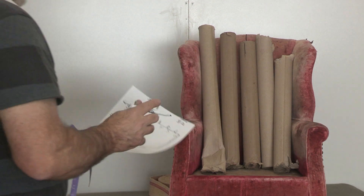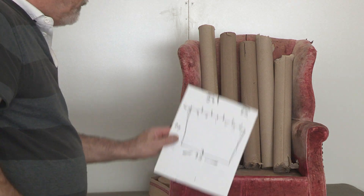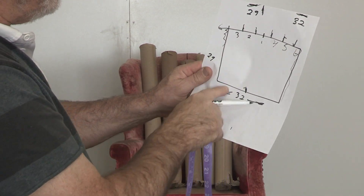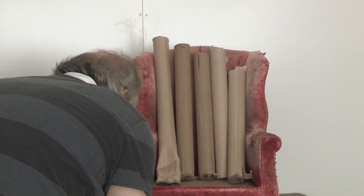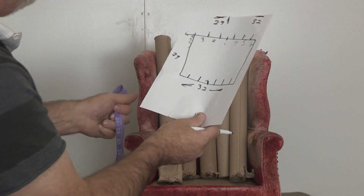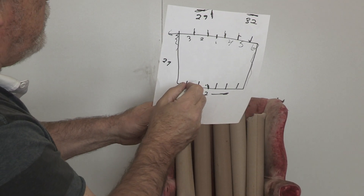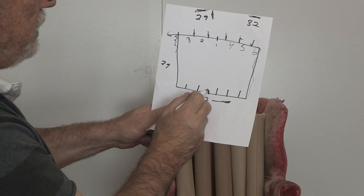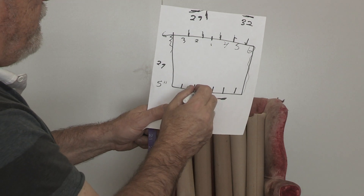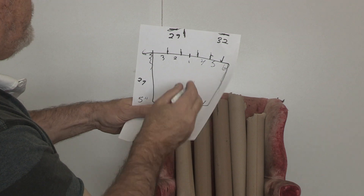Now on the bottom, all the top channels are six inches, but usually it's one inch smaller on the bottom, so five inches. The mistake a lot of people make is they measure five inches straight down just like they did at the top, but the trick is you want to represent the six-inch mark at the bottom first — drawing it with a longer line so you know you're not dealing with the center line. So now I have the same six-inch marks down here. At each center point you want to go two and a half inches off, because these will be five inches total, allowing a half inch for the seam on the muslin sewn on the back. Represent those with dotted lines.